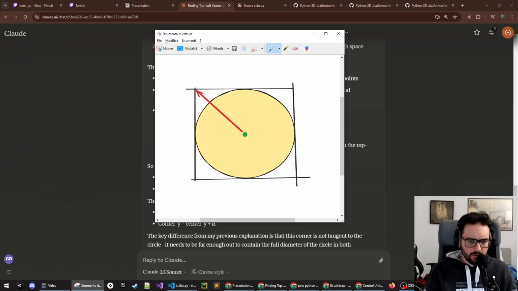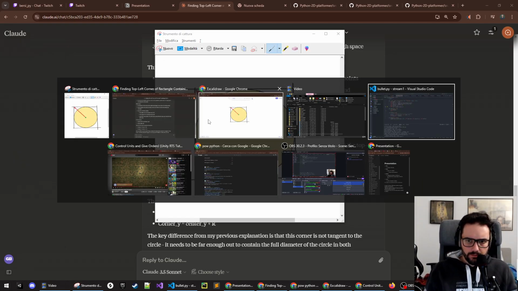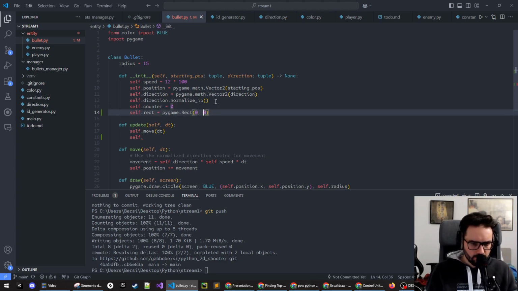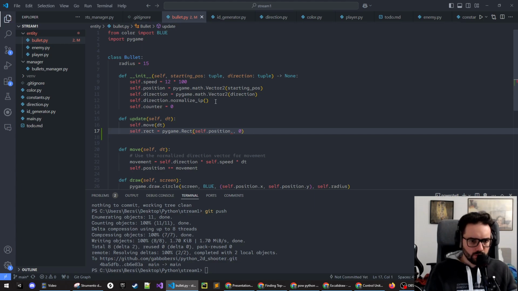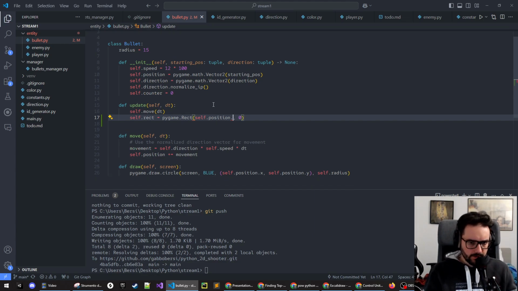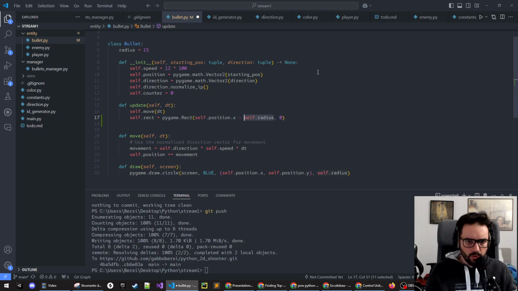Let's just draw it. By the way, we need to calculate it every frame to draw it. Okay, we will need the position.x minus the radius and y minus radius.